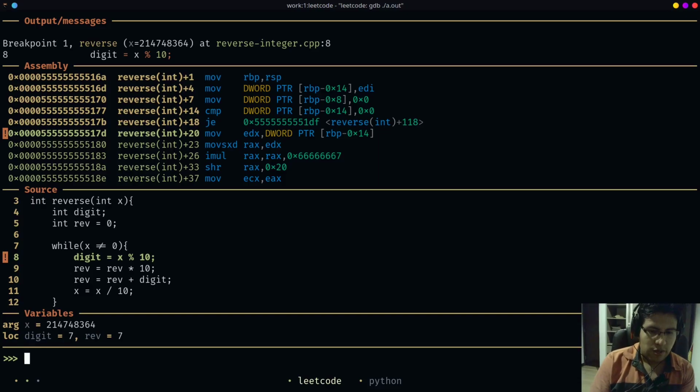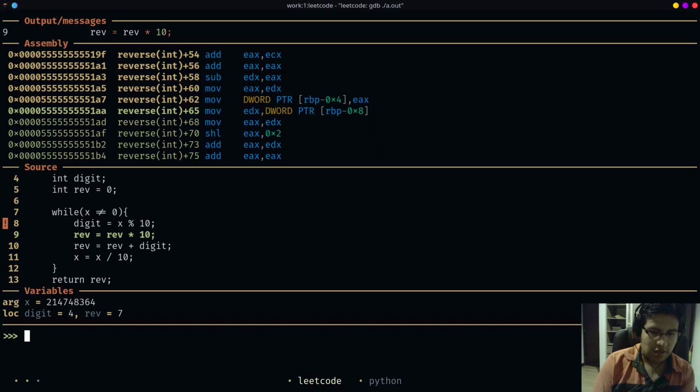Okay, now we're in the second iteration, in which we are trying to calculate the digit, so we will just hit next. Okay, this is the line that is more important for us to understand why we are getting that negative number. So first, let's understand the happy path for it. Okay, rev, which is the reverse value, right?